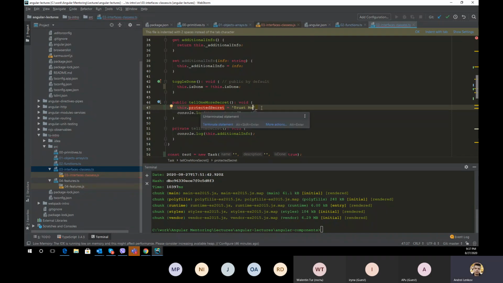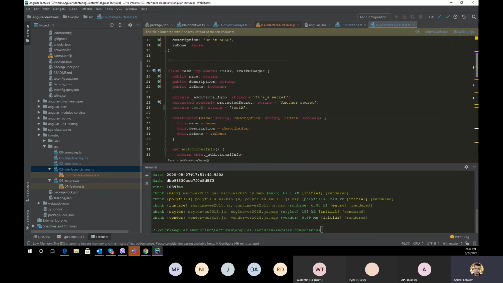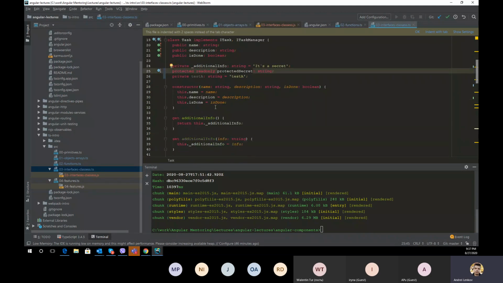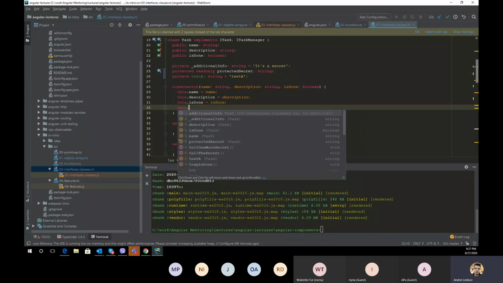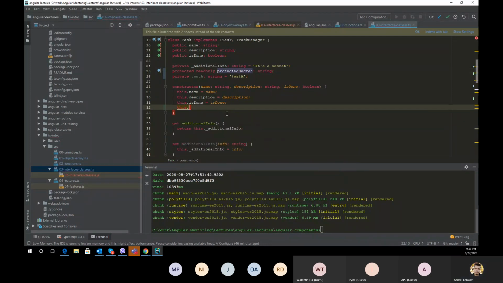I've got an error, but I can do it in such a way. I can declare just the type for it, and in constructor, just in constructor, I can set another value.